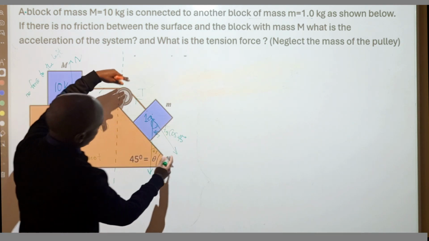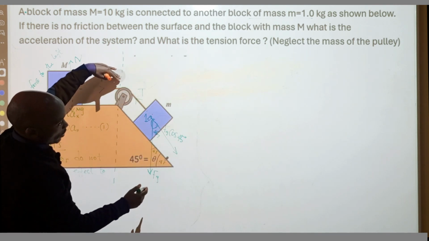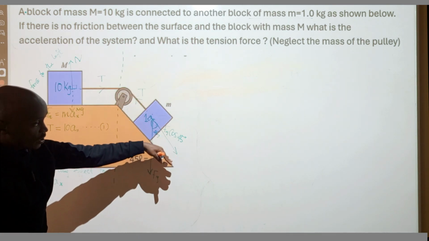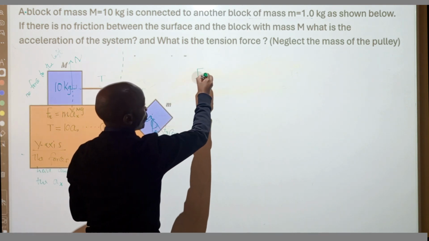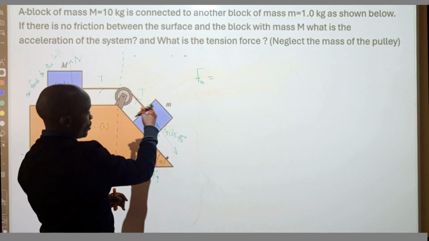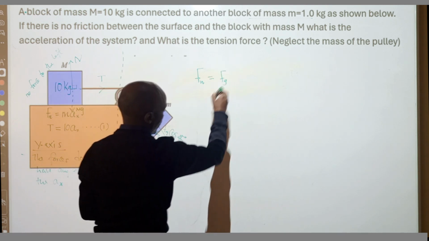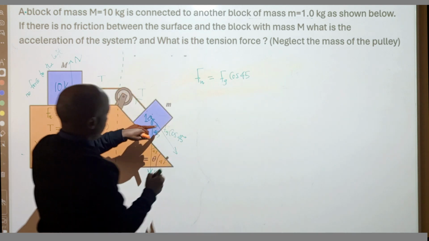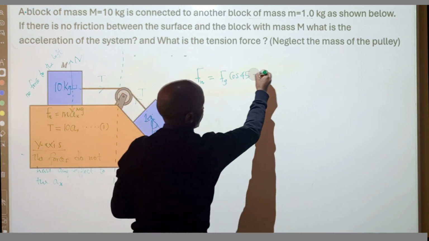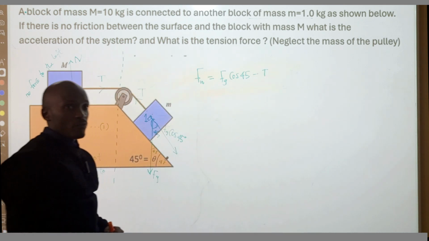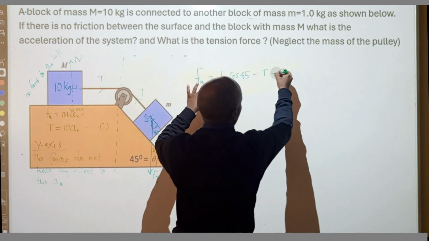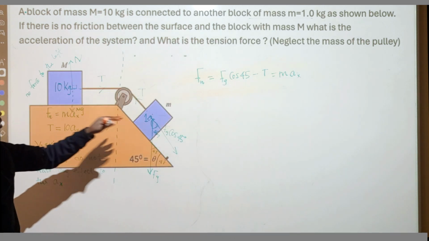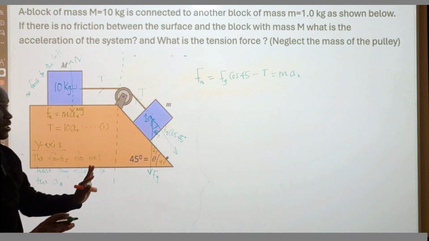So the F net for this system, we have the tension in the upper direction, and then we have the component of weight in the opposite direction. So we can apply Newton's second law of motion and say the F net is equal to, this is the bigger force because it's accelerating downwards, so that is Fg cos 45, and then you add the other one in the opposite direction, meaning it will be minus the tension force. All right, so this one should give us mass of this block times the acceleration, which is the same. The acceleration of this block is the acceleration of the other block. They are all accelerating the same way.